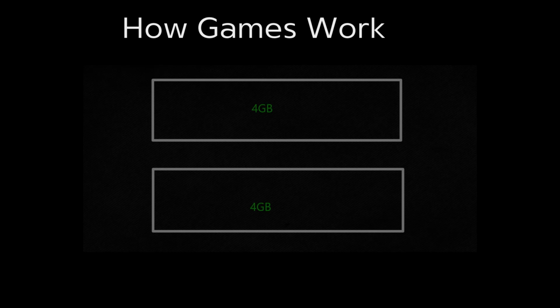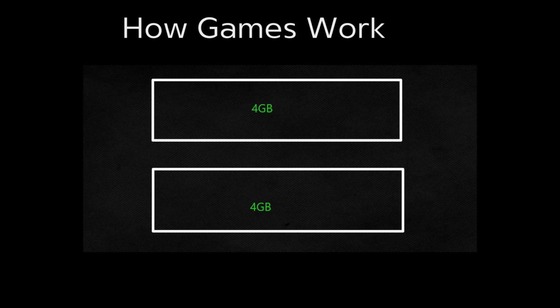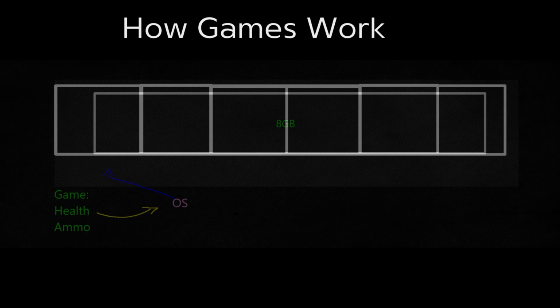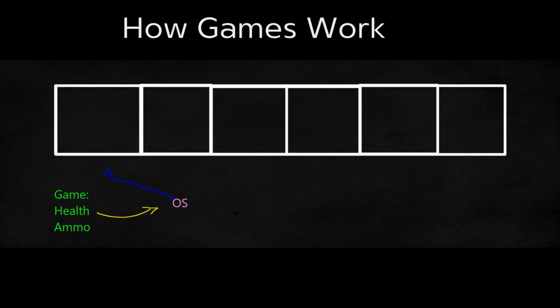Now let's look at how games work. Everybody has RAM or memory sticks in their computer. Maybe you have 2 sticks of 4 gigs. Now let's imagine they make this one long memory stick of 8 gigabytes. This stick of memory now gets broken up into chunks of memory. When a game runs, it has to be loaded into memory. Two of the things it loads are your health and ammo.